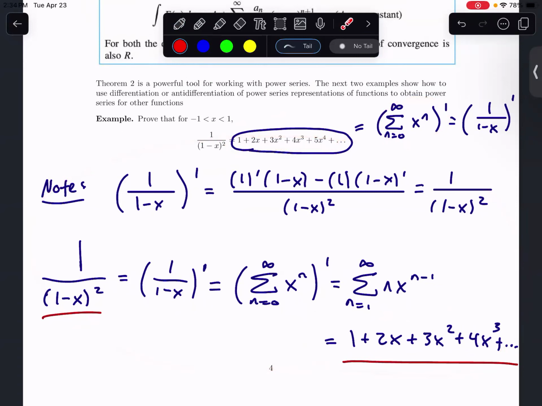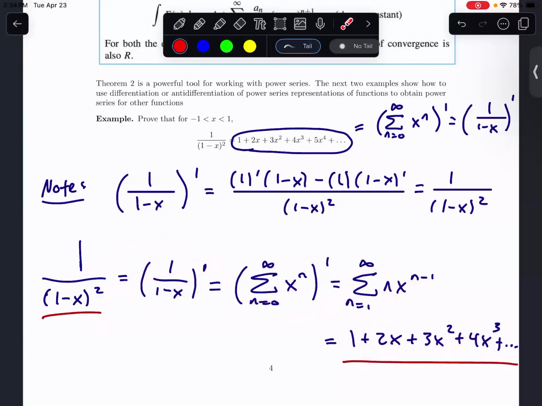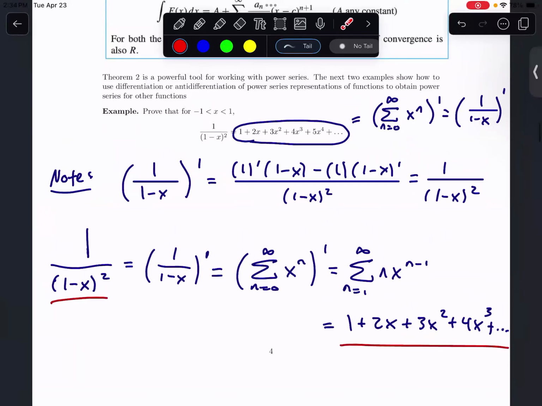Yeah, Katie? On a test, do we have to show the bottom line, or can we just leave it at the top? Yeah, if you already have this equality written out, and you show that this derivative ends up being equal to 1 over 1 minus x squared, then you don't have to write out this part here. Because then you're already saying this is equal to this guy here. So the equality is proven. I was just doing it to make sure we're on the same page, summarizing everything.